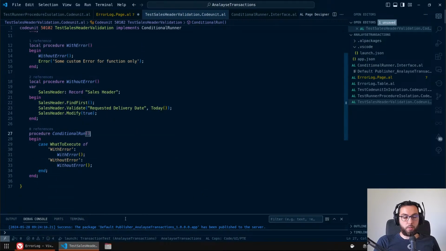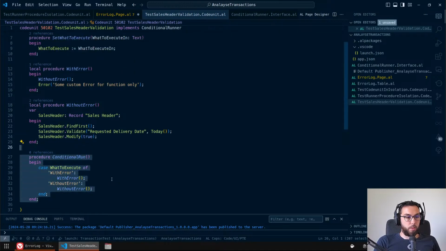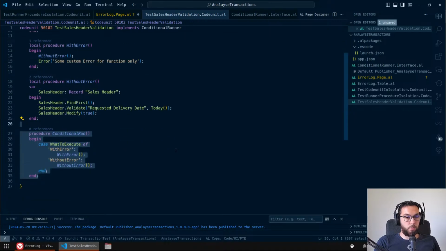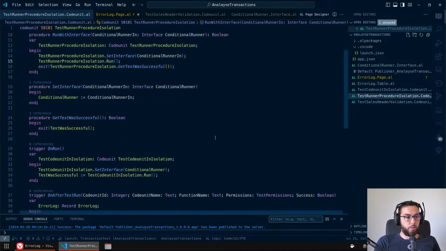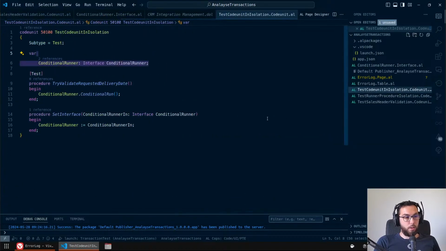Yep, I don't know if I have much more to say. We could do something with enums here or whatever. There is room for improvement to make it look nice. But the major goal was just to find a way to run code in isolation. Not a pretty solution, but it is a solution. Now I need to think about whether I want to use that in production or not.